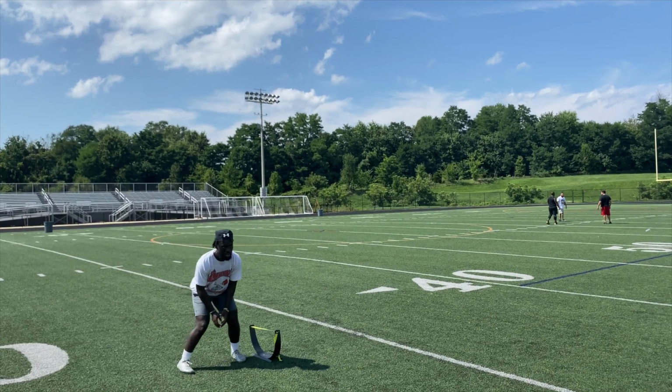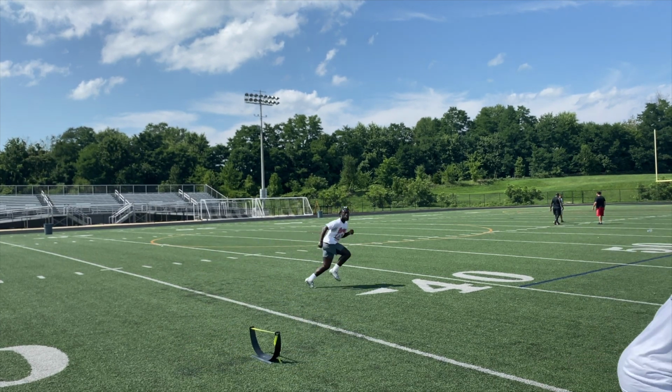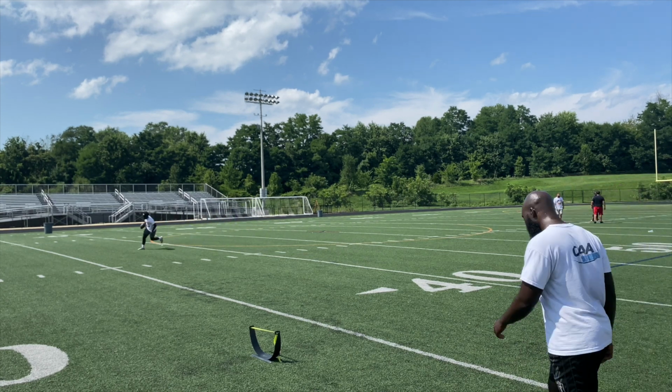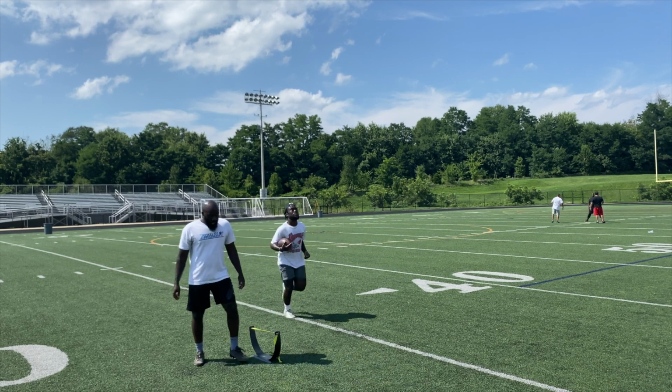Make sure when you're reading the quarterback, you're reading the shoulders of the quarterback. This is a similar drill, but now we're breaking 45 down, and then we're going to break up the field. Make sure you attack the ball at the highest point.